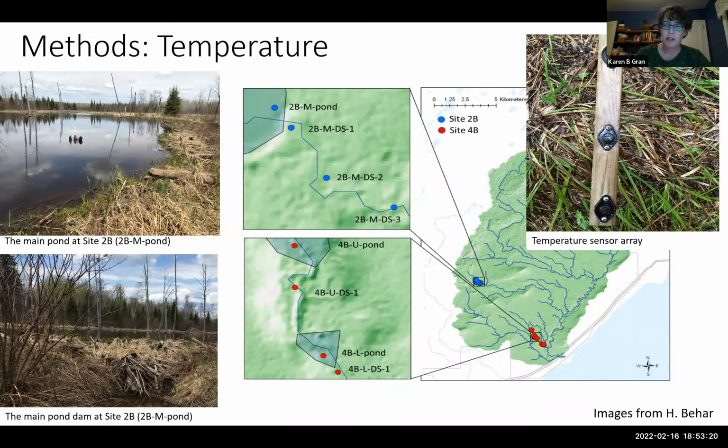What she found is that in 2 of the 3 beaver ponds that she studied, the water cooled downstream of the dam. And a lot of that was driven by subsurface flows. So she found downwelling in the pond and then upwelling downstream from the pond. And the one site where she did not see that was this lower pond at site B, where it actually had upwelling in the pond, which might have been related to downwelling in the upper pond. We aren't sure. But the other 2 definitely had a signal of cooler water downstream from the pond.